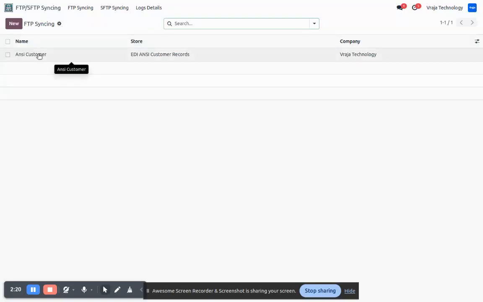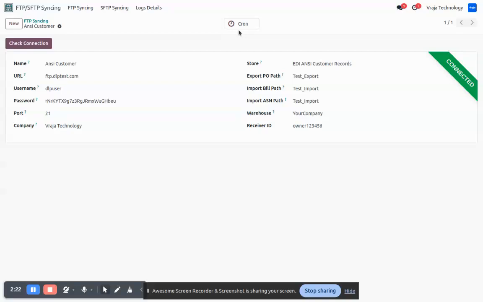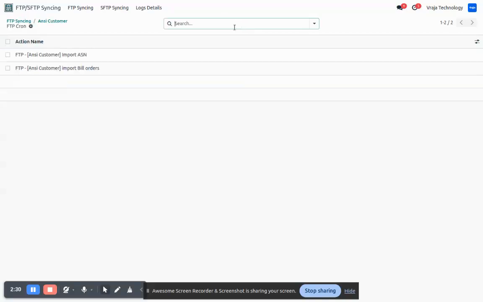After creating the schedule action, the button will disappear and you can see the crons created for this FTP from that smart button. One is import bill orders and one is for import ASN.